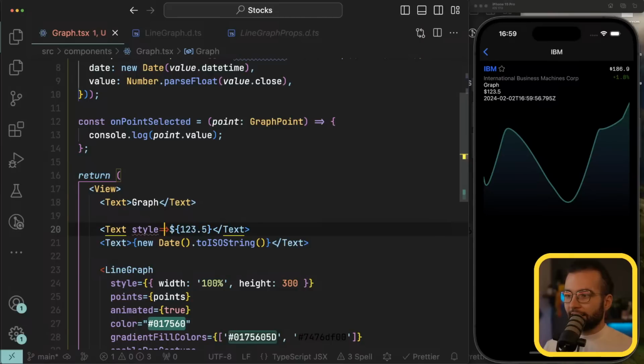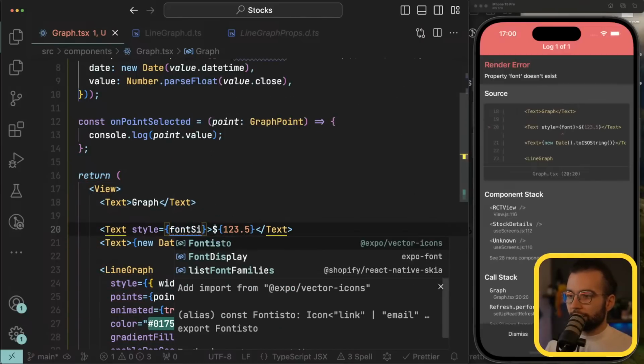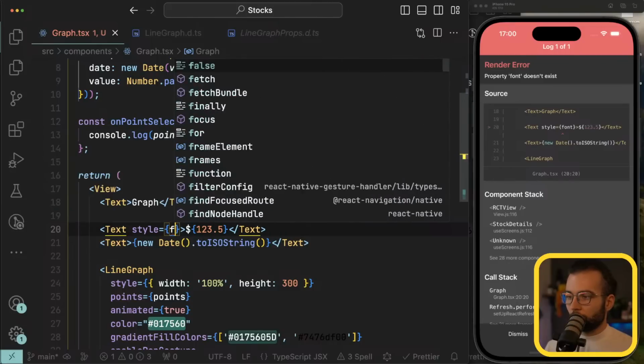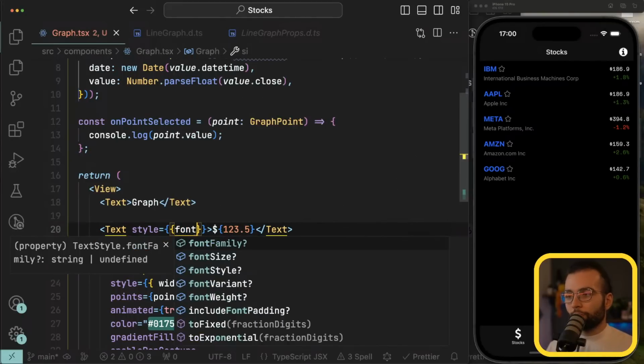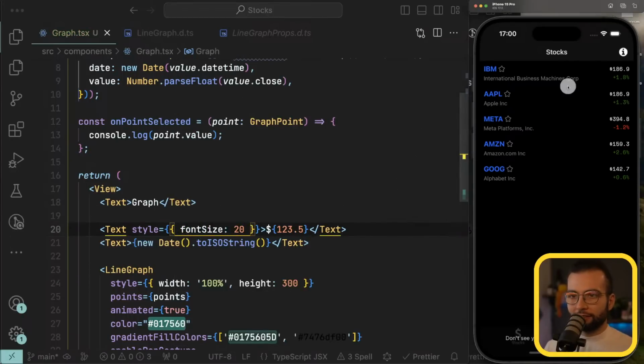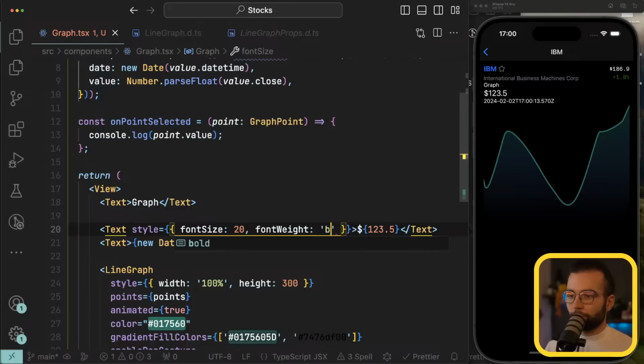This text, let's style it a bit. Font size 20. Font weight bold.